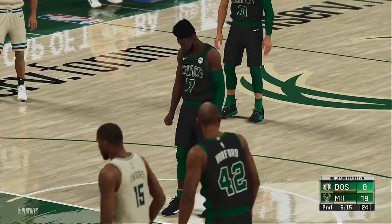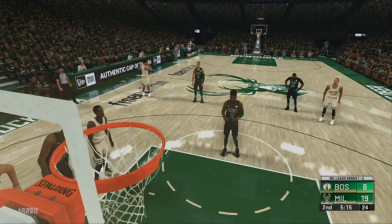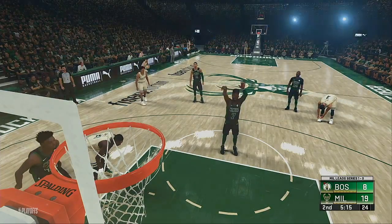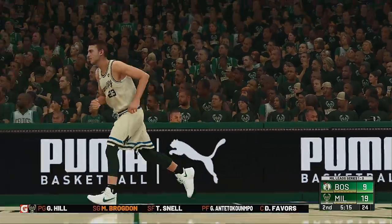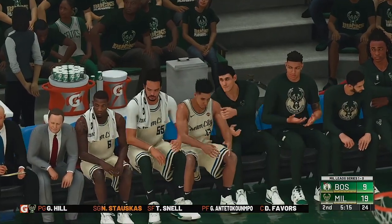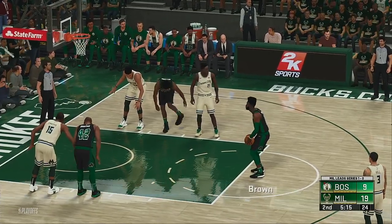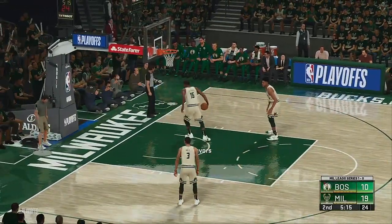And a closer look here at the scoring breakdown for Milwaukee. And so far, these guys have done a fantastic job finding the open man and getting some easy baskets. They've established their presence in the paint tonight. Also, a lot of their scoring to this point coming from down low. And the first one at the line is good. And the vertical that Brown has is quite impressive. As relentless a finisher that you'll find in this league. Nick Stauskas is checked in for Malcolm Brogdon. That's also good. So he hits both free throws.